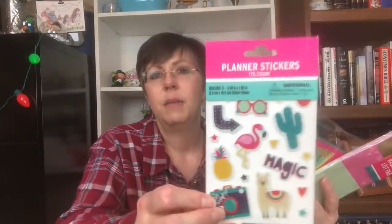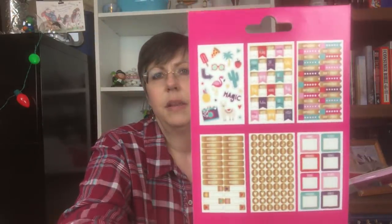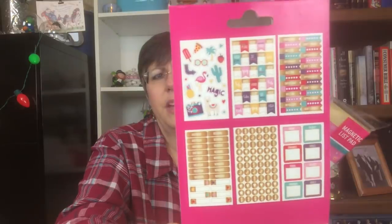With that, I got these little planner stickers. And then it shows on the back all the stickers that you get in the planner. They're in this little pack. It's 175 count stickers. And then I picked up this cute little magnetic notepad, and they don't have to use the magnet if they don't want to. But this actually separates into two different pieces. You can tear this bottom part off, and then this part here also can be another little separate note. And I just thought that was cute.